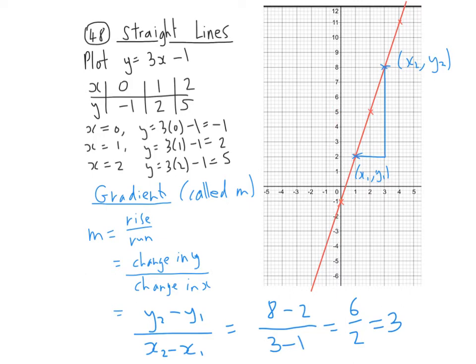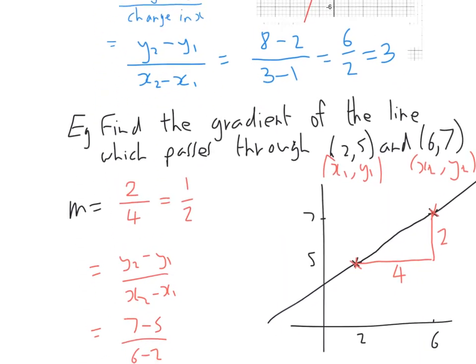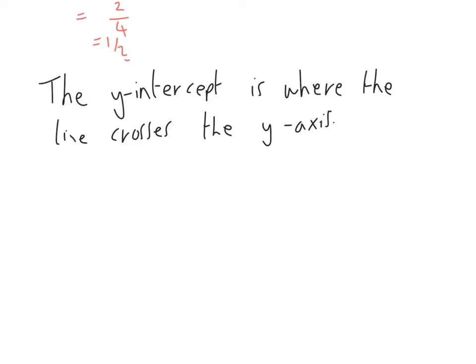So let's write a little bit about the y-intercept. Let's first of all put it in here. Put a circle around it and call that c, and that is equal to the y-intercept. And then write down below in our notes what that is. So make sure you have down the y-intercept is where the line crosses the y-axis, and also we call this c. So far we've drawn the line y equals 3x minus 1.